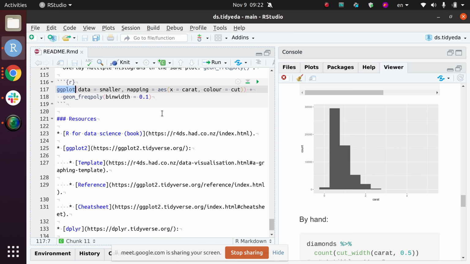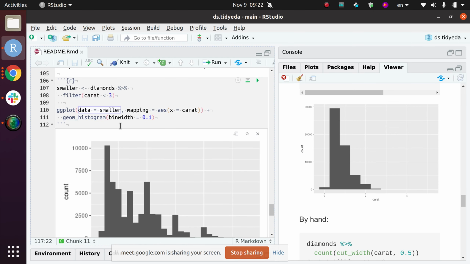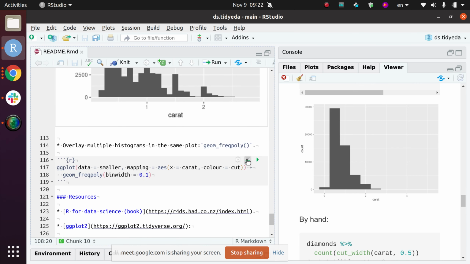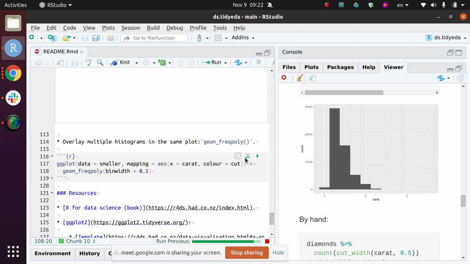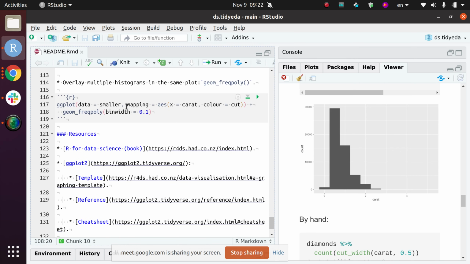Remember, you take the function ggplot, you give it the data set. In this case, the data set is the one that we created in the chunk above here. It's simply taking the diamonds data set and then filtering for carats that are smaller than 3. So that's how we created that data set, smaller. So let's make sure that we have all that information here by clicking the down arrow. And then in the mappings, we map the column carat to the x-axis, right? And then the cut, we tell ggplot to map the different cuts to different colors in the line.